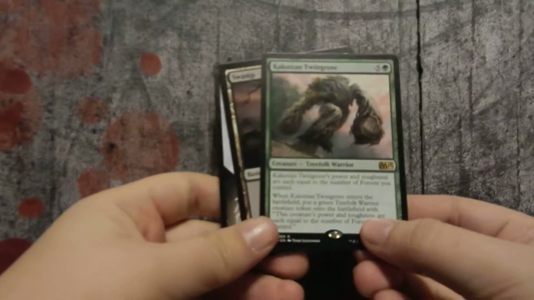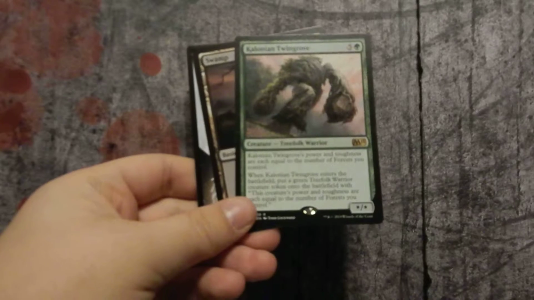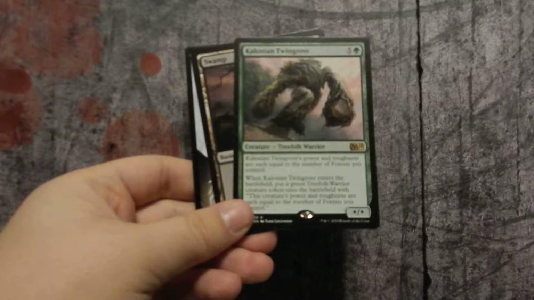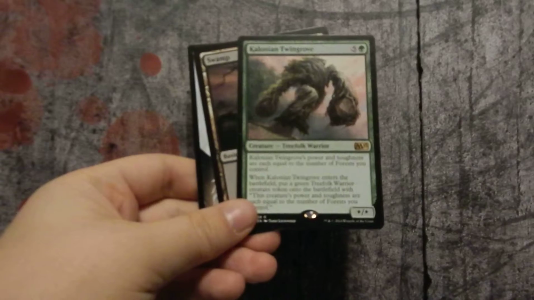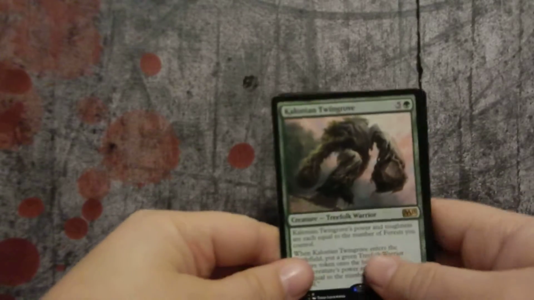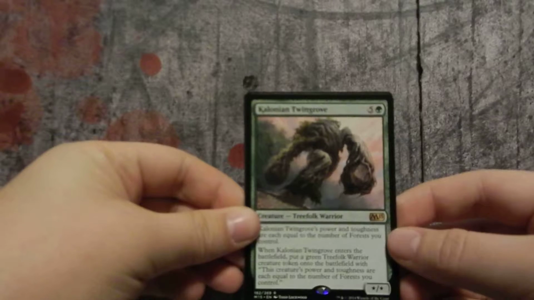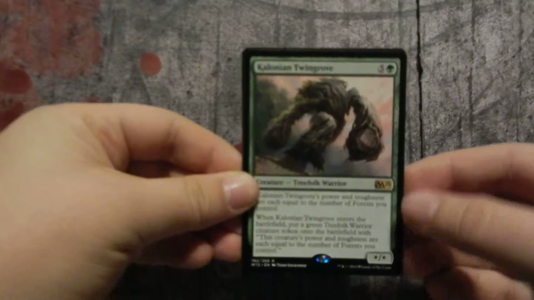Colonnade Twin Grove. So it's 6 to cast, and its power and toughness are each equal to the number of forests you control. When it enters the battlefield, put a green Treefolk Warrior creature token onto the battlefield with power and toughness each equal to the number of forests you control. So essentially, you get 2. It's a pretty good card. Good for a mono green deck. I have one in my Nylea deck already, and it works quite well for me because the only type of lands I have in there are forests.